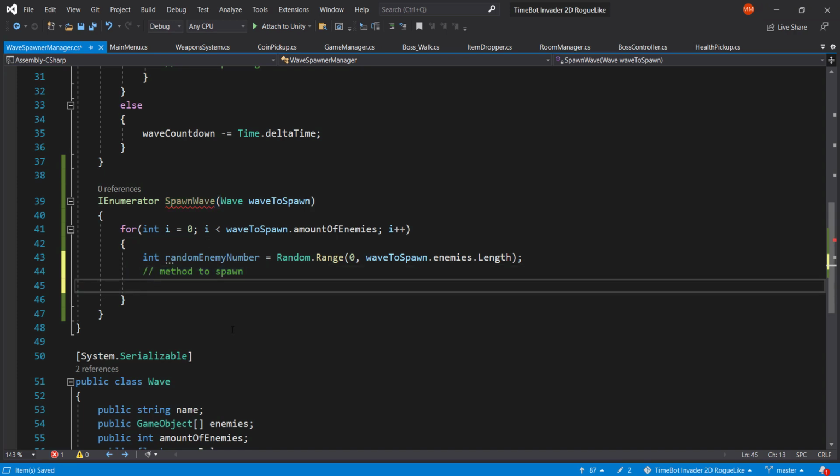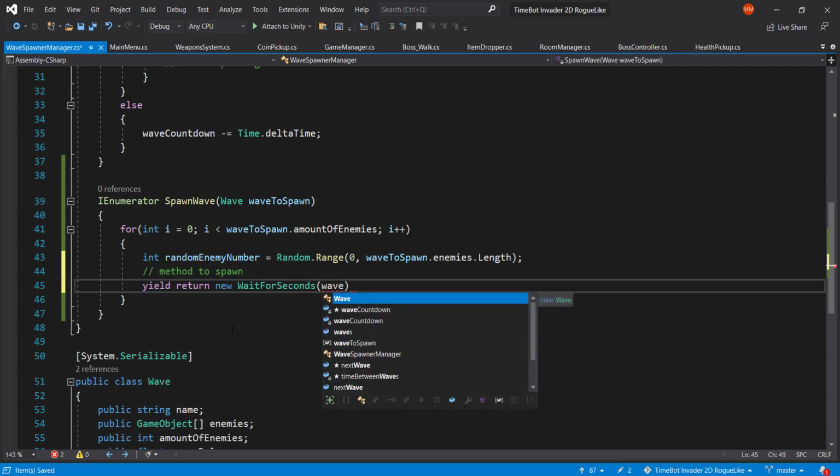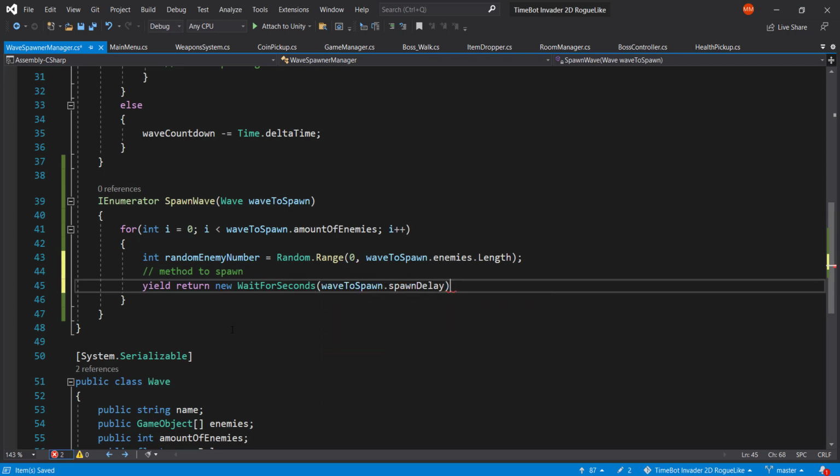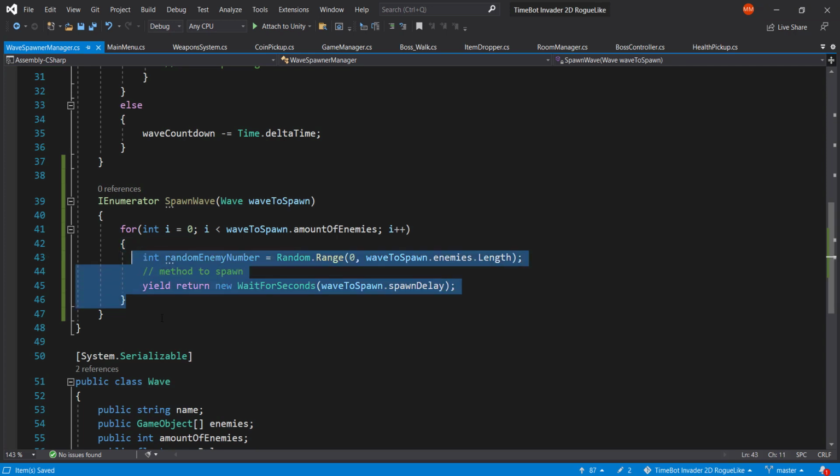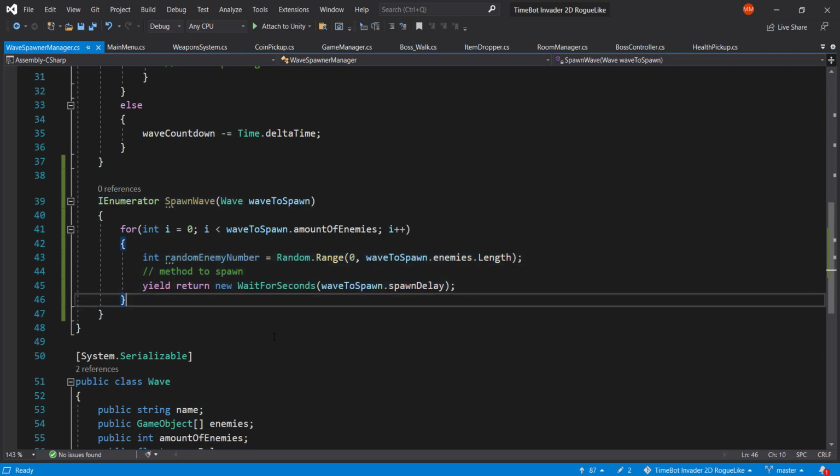And what we'll do, and the way this IEnumerator will work, is we are going to yield return new WaitForSeconds, and it's going to be on the waveToSpawn.delay, dot spawn delay. So what's happening in here, this is the first time I believe that we use the yield return inside of a for loop in an IEnumerator or a coroutine. So we go through this loop. Every single time we choose a random number, we spawn some kind of enemy, and then we wait for seconds, and then again we spawn an enemy, we spawn an enemy. So this will allow us to yield return and call this spawn wave several times.